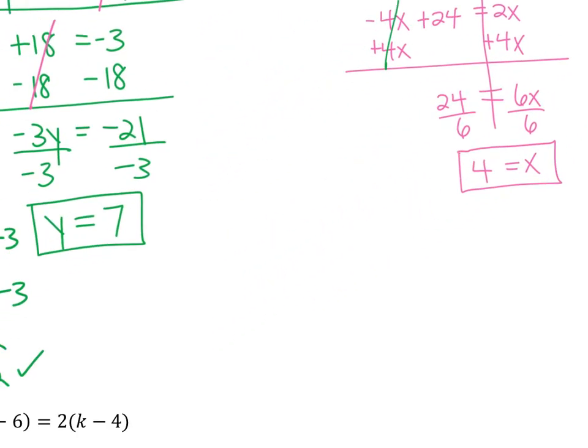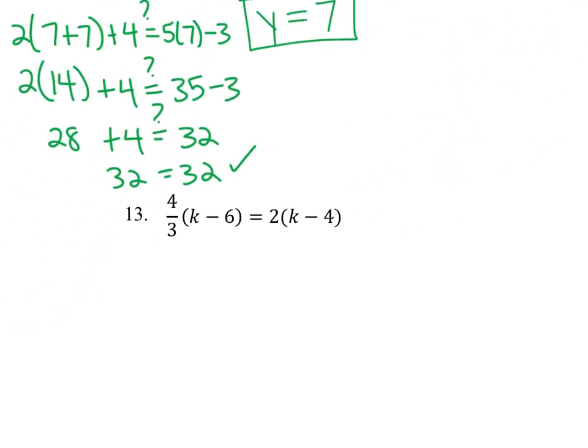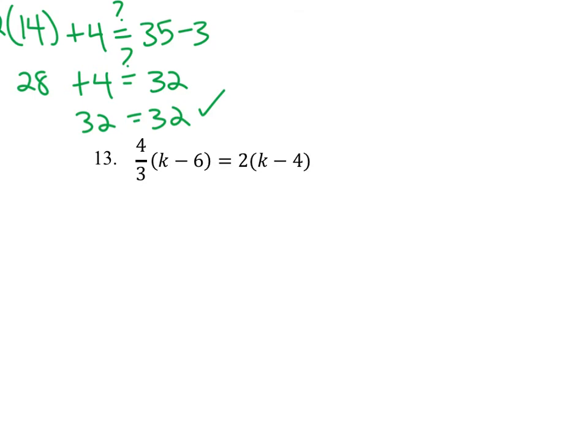One more with the distributive property that has a fraction in it. So I showed you a couple different ways to deal with this, but I'll just do one way. So I want to get rid of this 3 in the denominator because that's what's causing me issues and causing me to have fractions. The 4 doesn't matter. We want to focus on the denominator, which is 3. So what can I multiply by to get rid of this 3 in the denominator? And that number is 3.